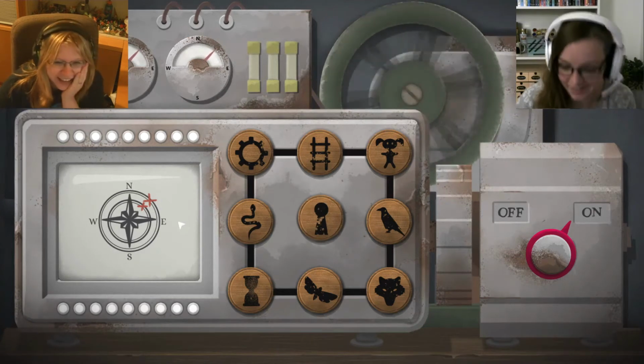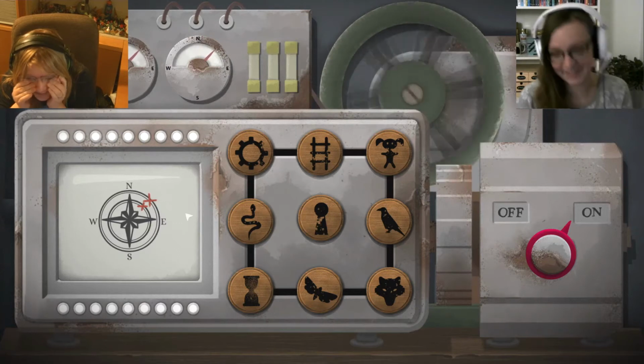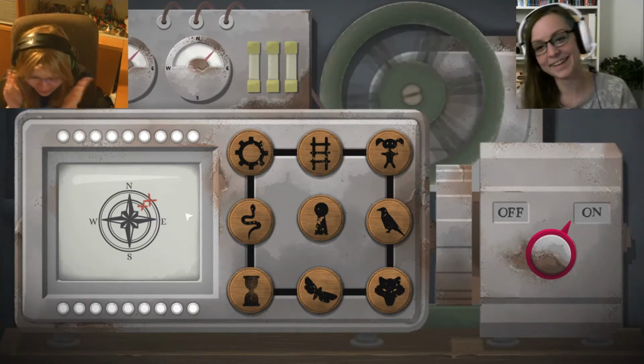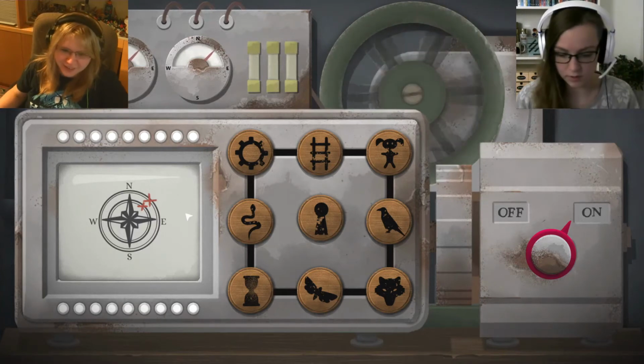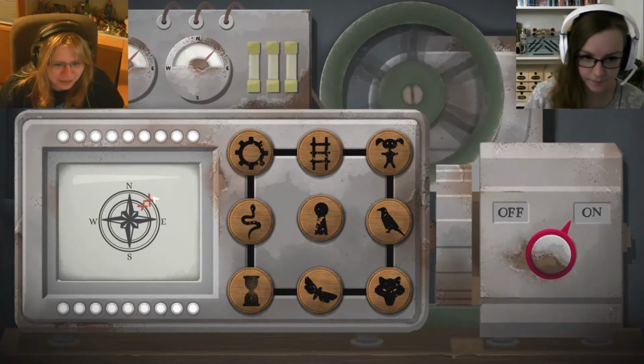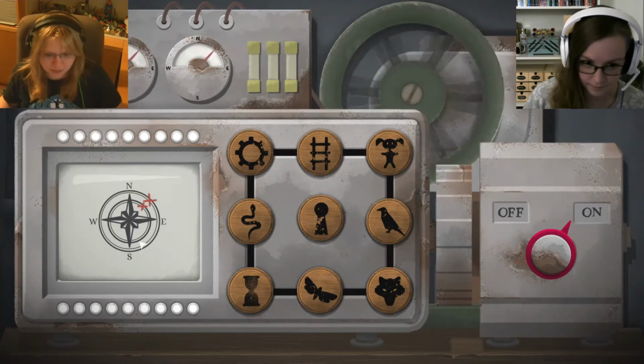The door, yeah, cogwheel, snake, raven, escape. What does it mean, escape? Is it the door? Is it the keyhole? Yeah. Escape. How do I escape? It's the keyhole, and now it shows me... What does it show? To me, it shows north, east, twice.